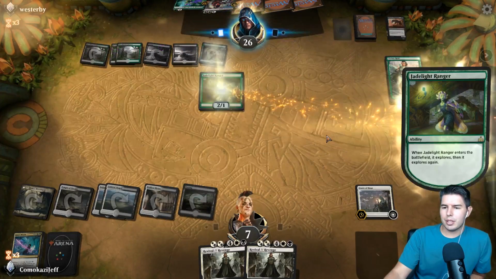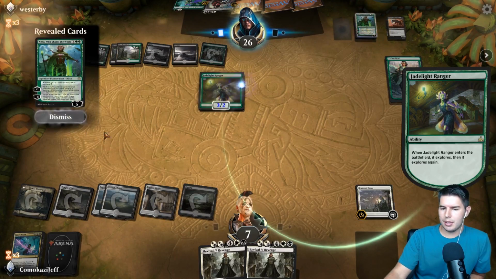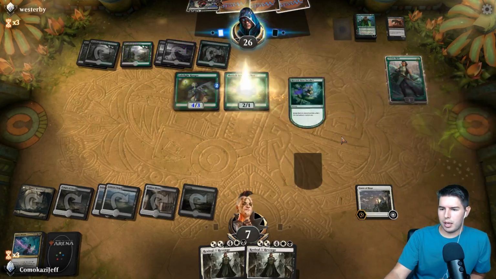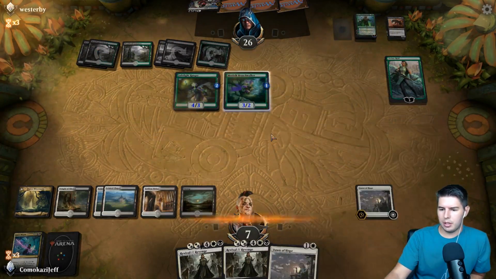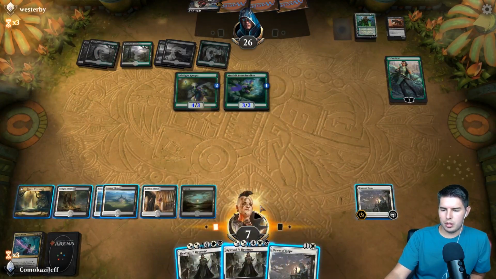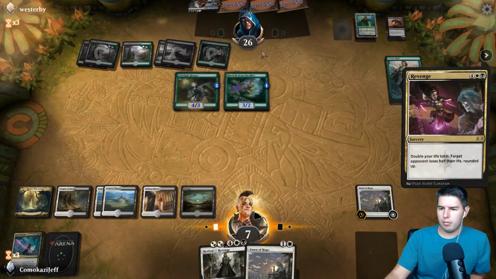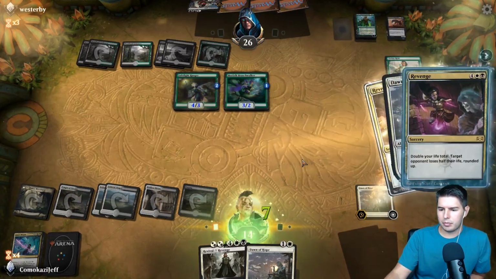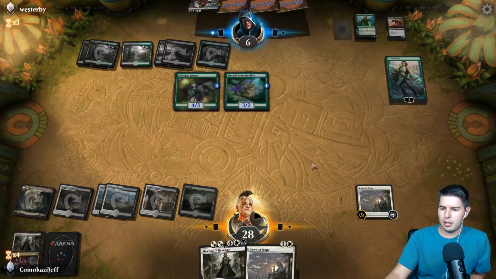Alright, Jadelight Ranger. Fine. Nissa is annoying. The fact that they can kill this Dawn of Hope is also annoying. We have to just go for the life gain, though, I think, here. Another Dawn of Hope. Alright, Revenge. We need to gain life while we have life to gain. Just slowing down the game as much as we can.